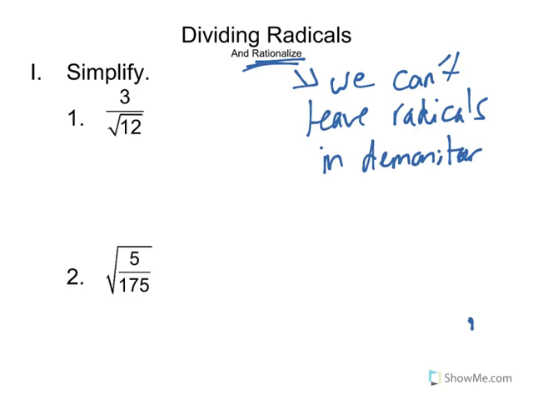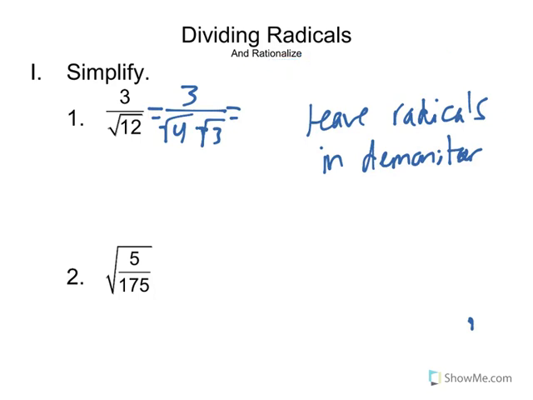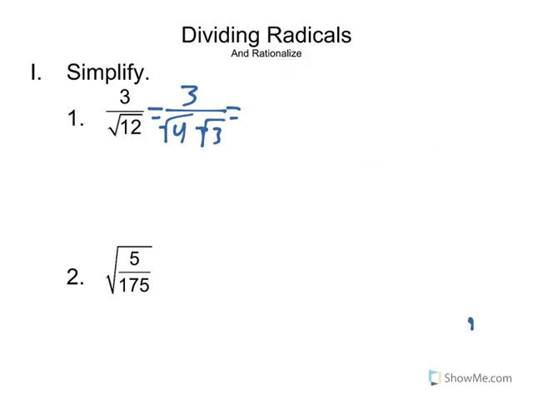So, when I look at this first one, I have 3 over the square root of 12. First, I'm going to go ahead and simplify. So, square root of 12, we know we can break up, so I'm going to leave my 3 on top. The bottom, I'm going to have the square root of 4 times the square root of 3. I keep simplifying it, and I'm going to go ahead and erase this part that I wrote. So you need to write it down somewhere, what it means to rationalize. Okay, so I'm going to leave my 3 on top still. Square root of 4 is 2, so I get 2 square roots of 3.